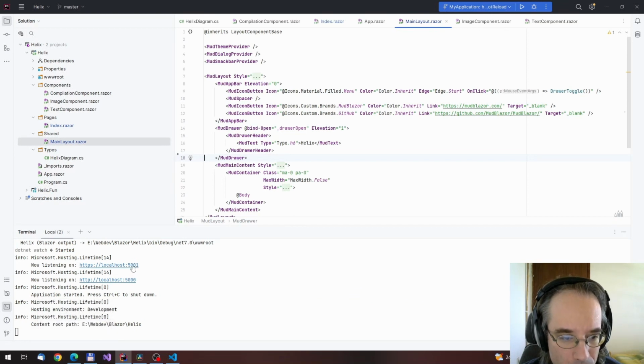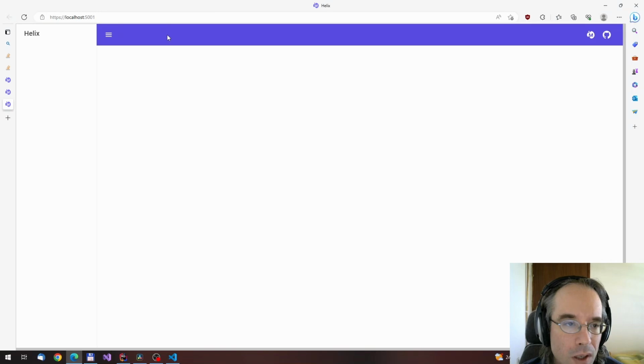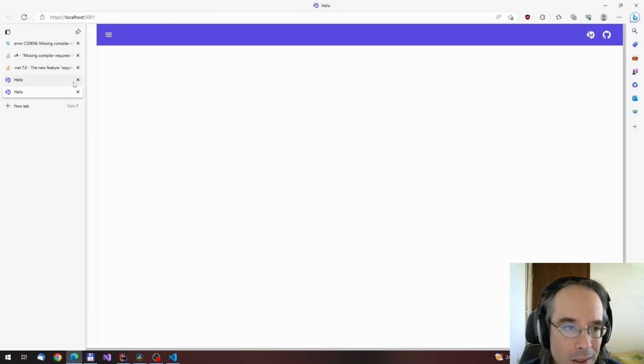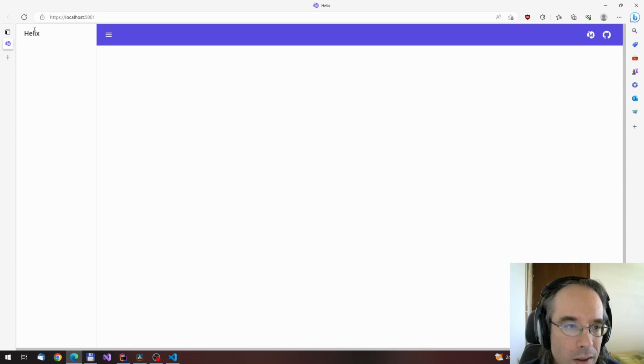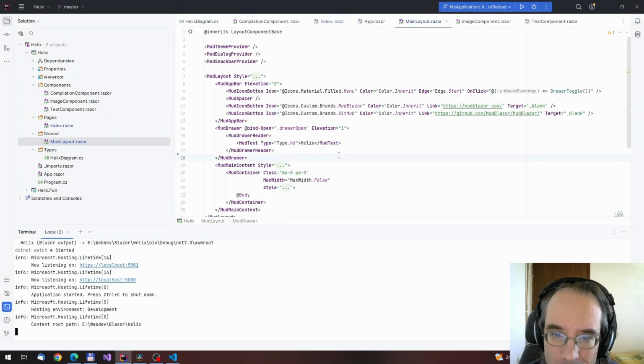Alright, I switched Edge to my main browser. Oh yeah, now it's taking up space to the side. How can we get rid of that? This is the drawer.